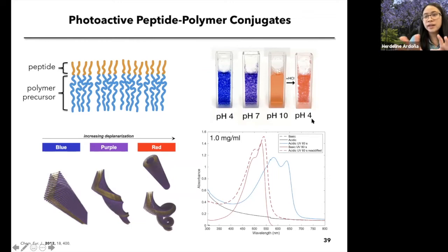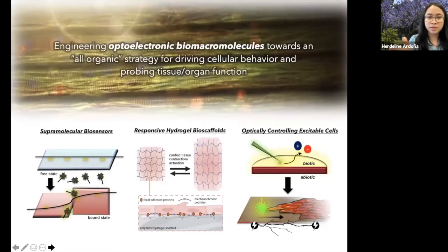So we are currently exploring a lot of these and also doing a lot of studies in order to perform molecular recognition using these systems. In the other directions, we are currently exploring the responsiveness of bioscaffolds using analogous systems, and we will be exploring other peptide-based systems that will allow us to monitor biological forces in situ. And as I mentioned, also looking at how we can develop peptide-based self-assembled systems that can interact with cellular membranes in order to excite electrically sensitive cells using light.